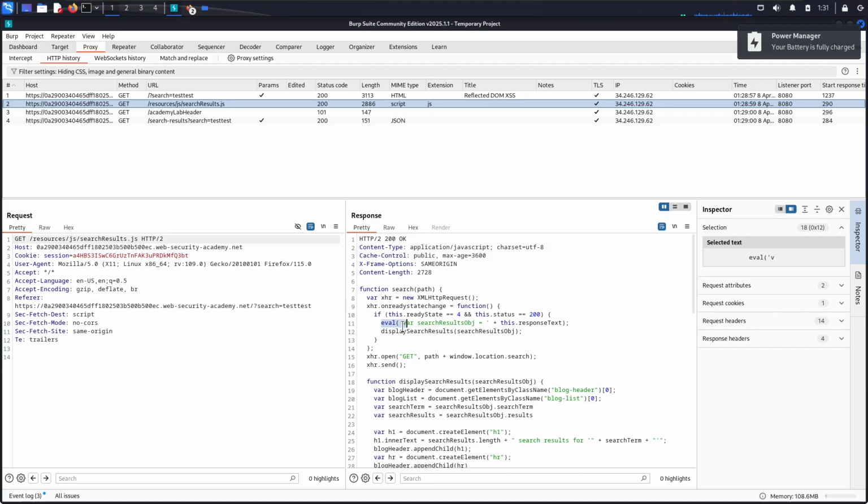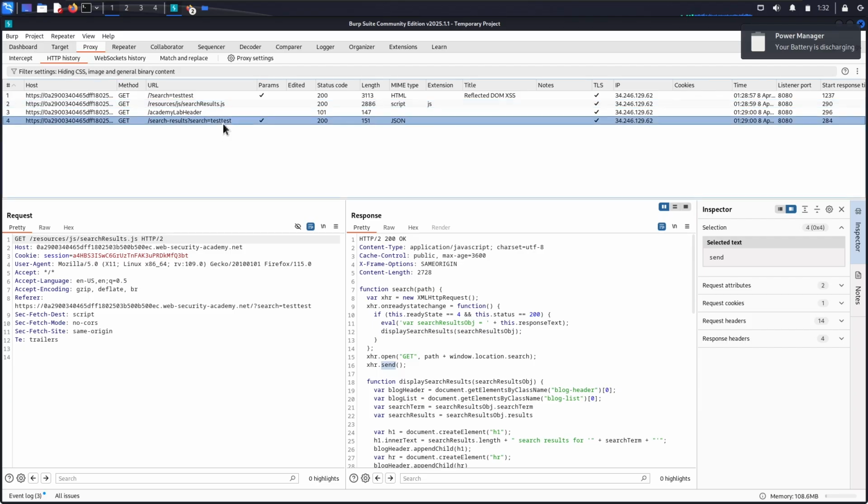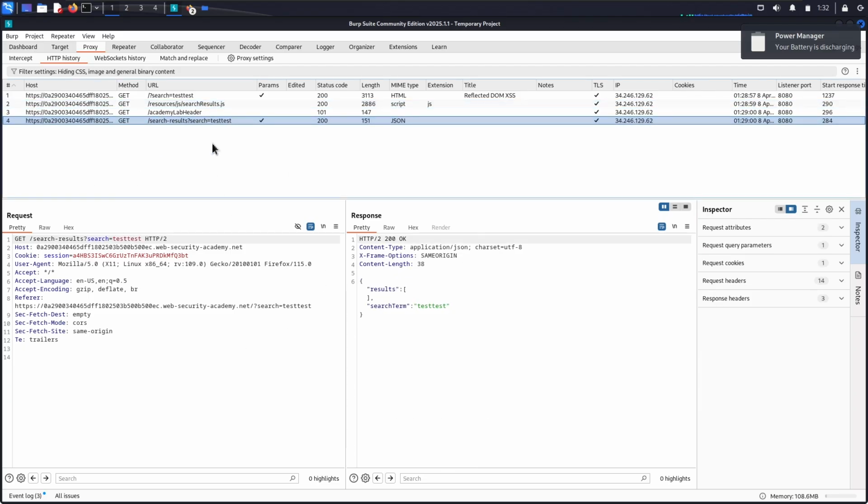That's very interesting because using eval is very dangerous. Eval is very dangerous in JavaScript and normally should have been avoided, but we are using it in here, and once we get the response, we are passing it to display the search results. Then we have the open and send request, and that's probably where this function and this packet are called. Let's play around with this a bit.